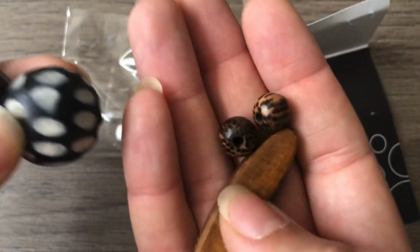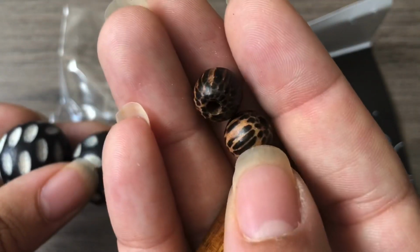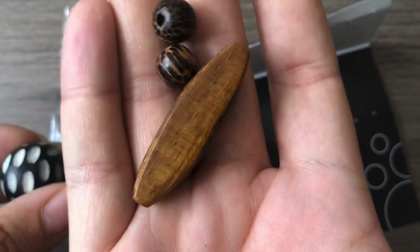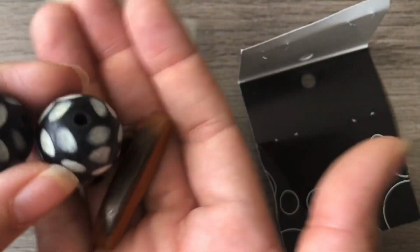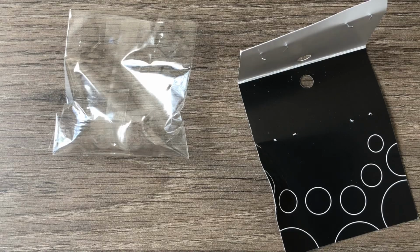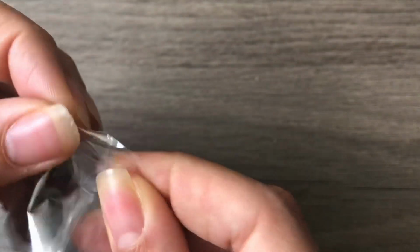And then we have these really cute beads, I have these in a slightly different, lighter color, but bigger. Those are awesome. And then this big focal, so you can make a pendant out of it. These are all awesome. I love them. Those are one of my favorite things in this box. And then I think these are my favorite things in the box, these wooden flower beads. So let's open them up.